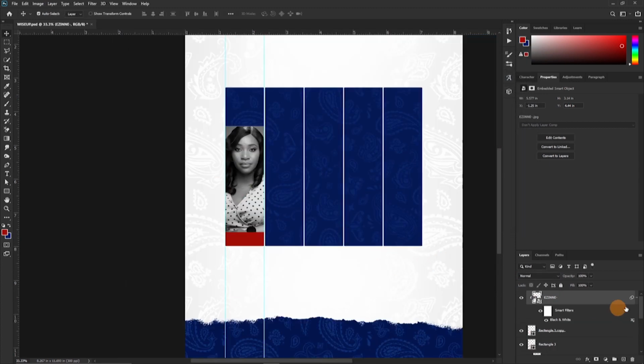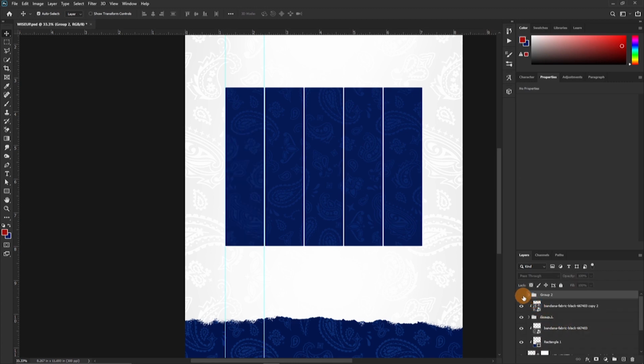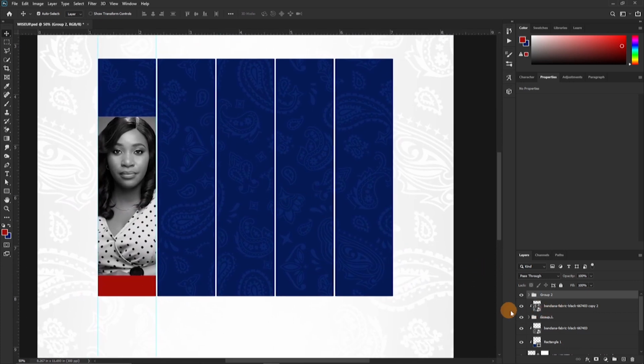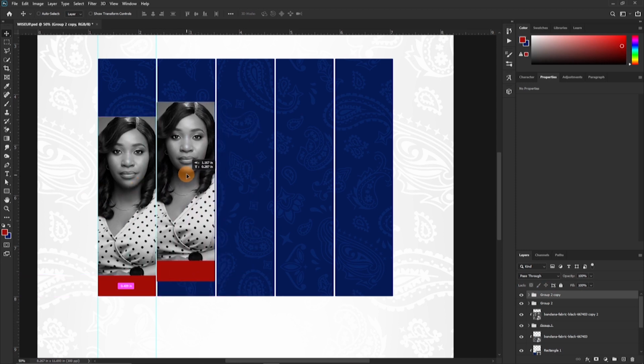Okay, with this now done, we are going to select all of this and put it in a group, Ctrl+J to put them in a group. So this is in one group. We are going to duplicate them and spread them across all of this, align them to fit all of this. So let's move. Now Ctrl+J to duplicate this. We are dragging it here.